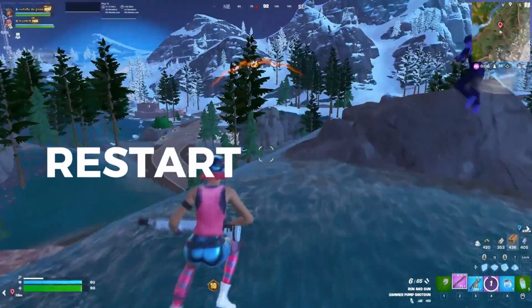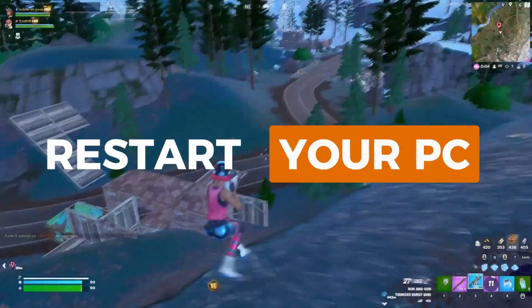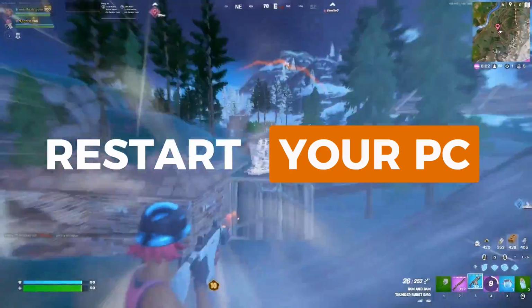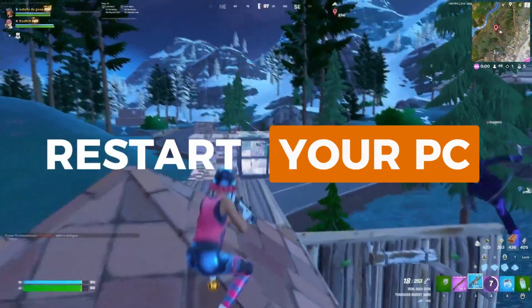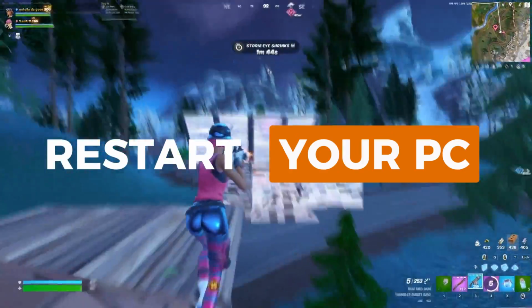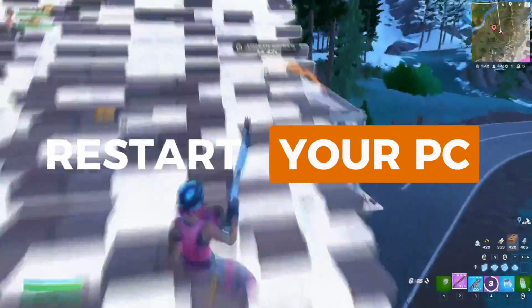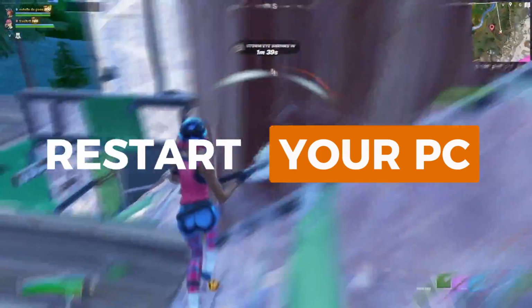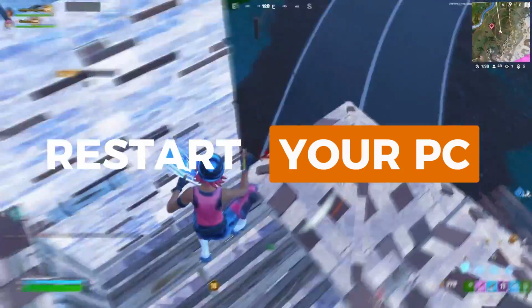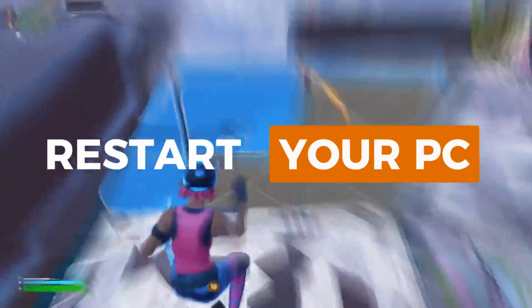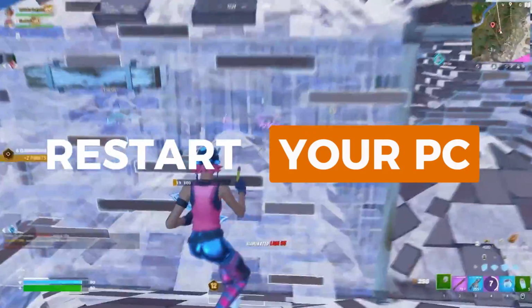Now what we're going to do is pretty much restart our PC after running those two files to make sure that everything applies and our PC boots right back up. So before continuing on with the next few steps, just do that, because if you don't, you're going to have issues running some of the stuff that we have in this pack without restarting first. So restart your computer now and then go back to this video.